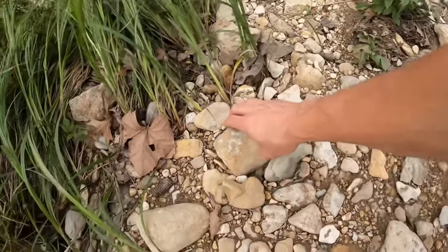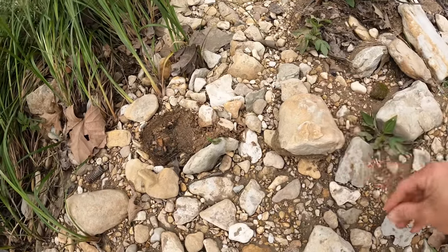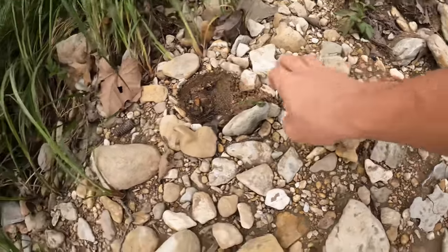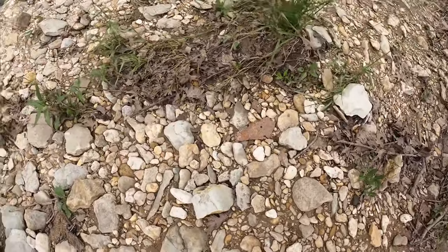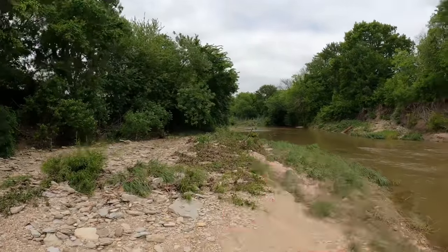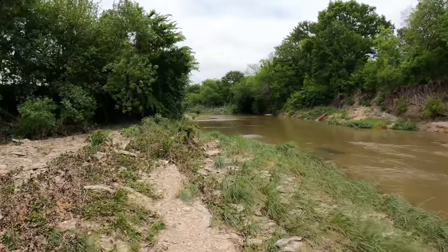Oh, here's one of those round fossils. I don't think that's going to be a vertebrae - people have commented that these are vertebrae, but I don't see it. It's not petrified wood either. Right off the bat I found a small ammonite, I can't believe it. I haven't even had a safety meeting yet - we better get the safety meeting in and get over to the main spot.